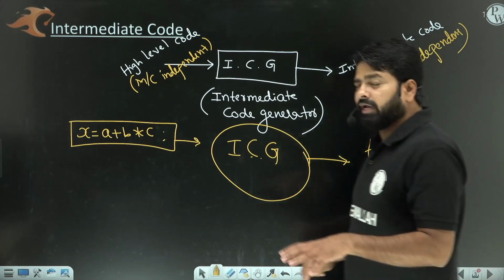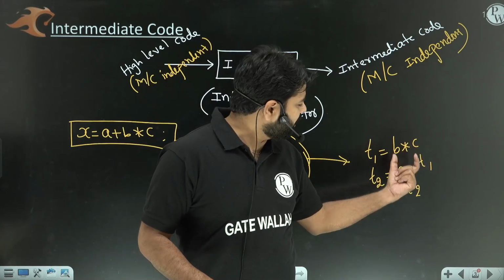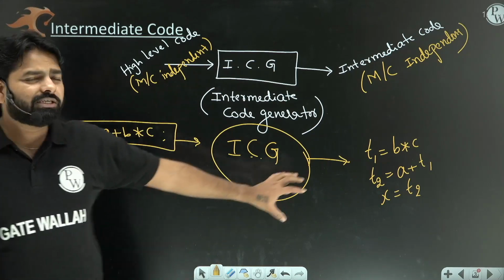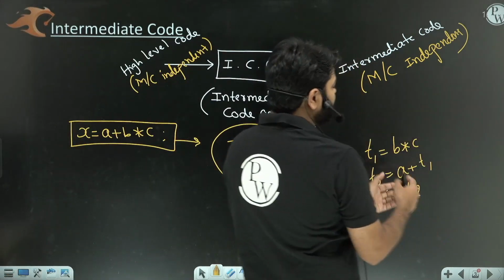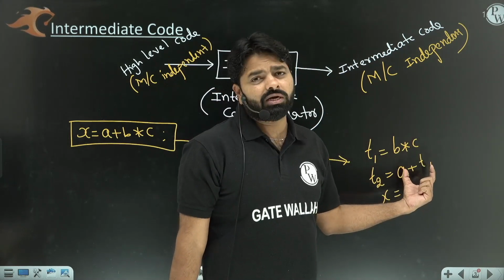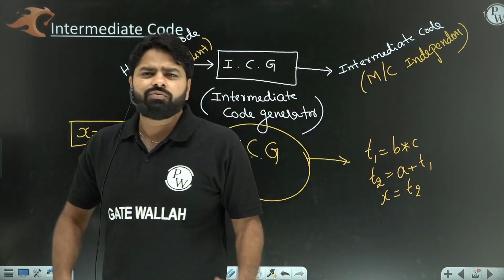See, except assignment, if you look at the RHS, you are doing multiplication, addition. So each time you do a single operation. That makes sense in assembly code. When you convert to the assembly code, for this you can use the multiplication instruction MUL, for this you can use ADD, and you can use a move instruction for the third one. So it becomes so easy.